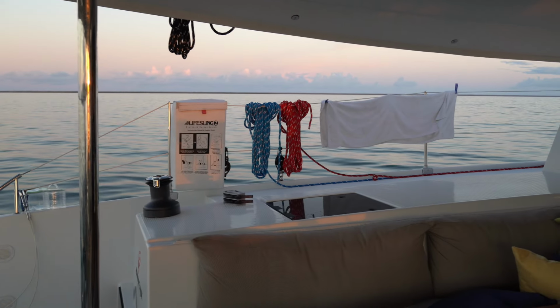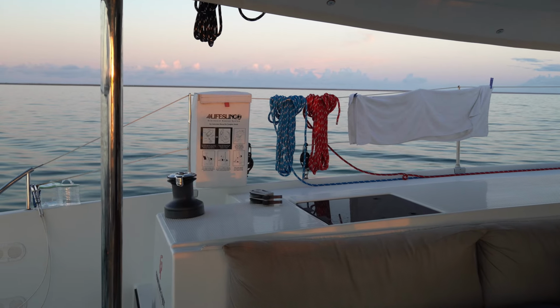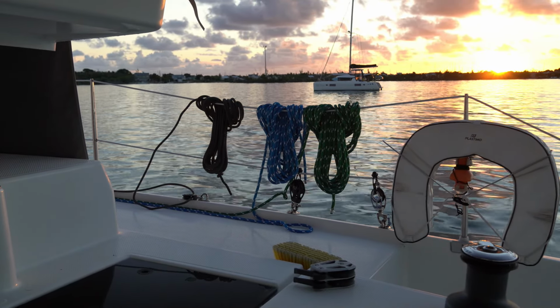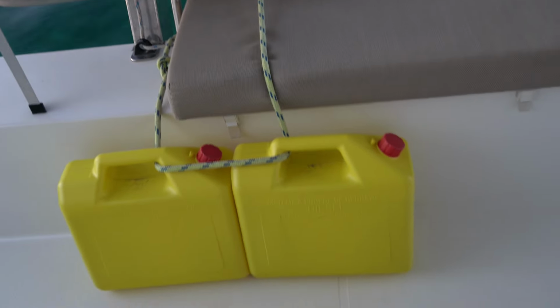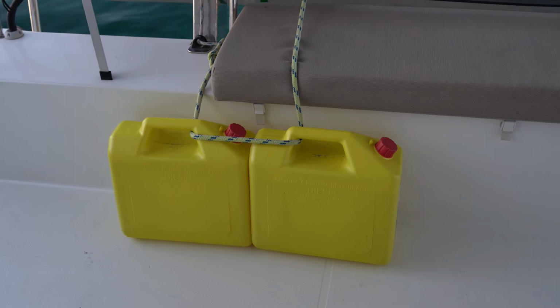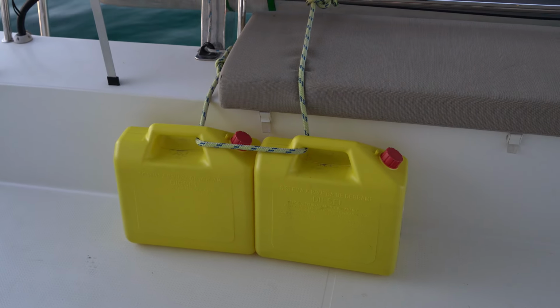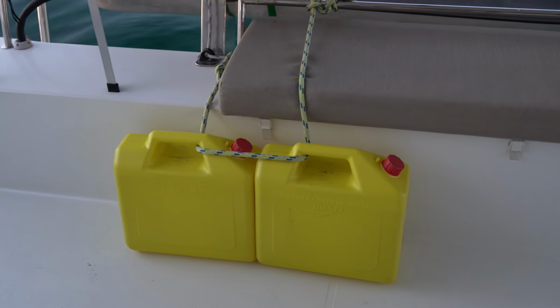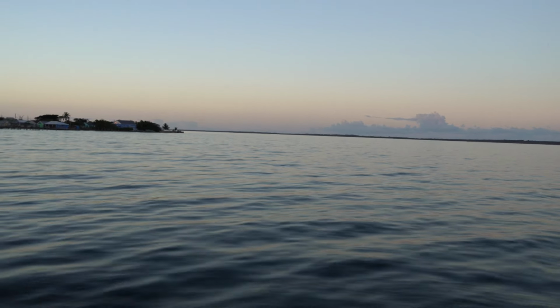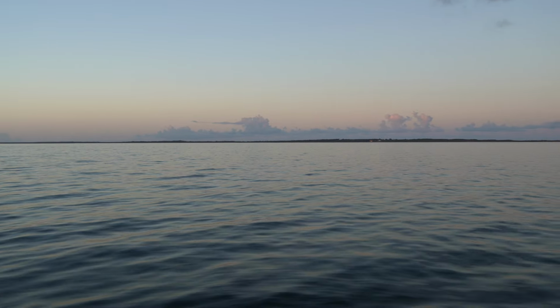We have the parasailer lines rigged port and starboard. Then we have a little bit of fuel. So we have a full tank, 120 gallons, plus we've got 10 gallons left over from our runs ashore to get fuel here, which should be more than sufficient for the run to Charleston, even if we have to motor the whole way, which hopefully we won't.